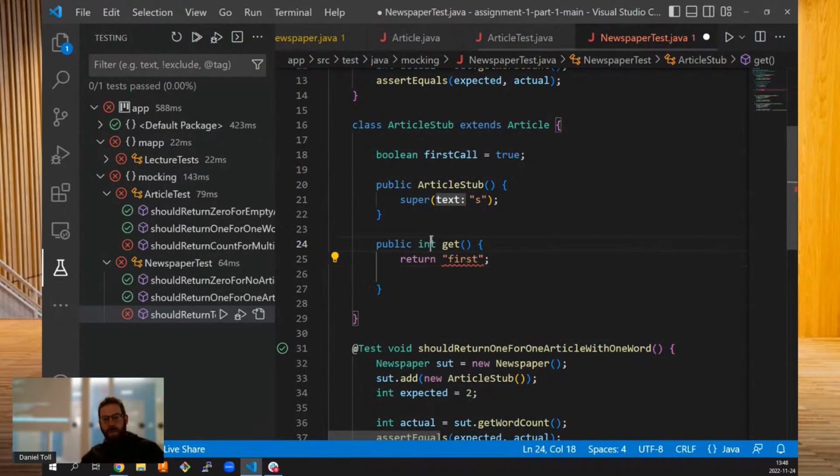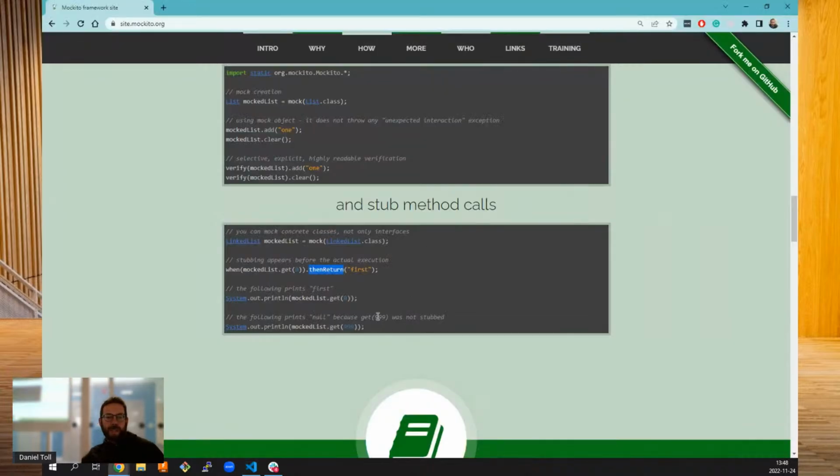So this code automatically gets generated. I get a class that looks like this, more or less. That is quite useful because then we can configure our mock objects, and then we can run tests and find ways into the code without being dependent on other classes. So we can remove difficult dependencies.